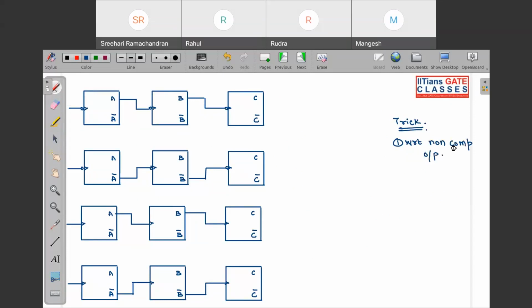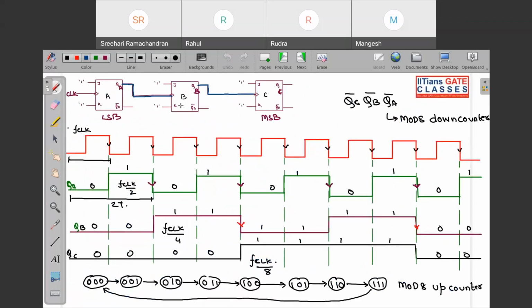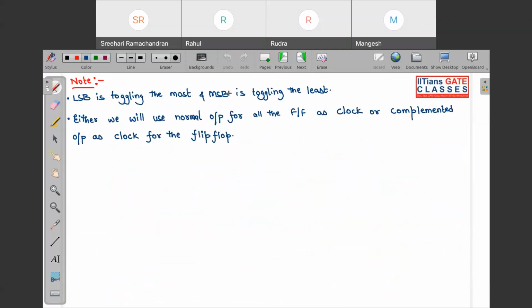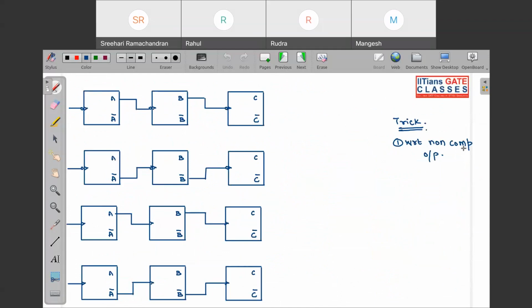Like in the previous case, if we take output from QC, QB and QA and this is your up counter, then by default we can assume that if we take the complemented outputs it will be a down counter, because there are only two possibilities. If one output is giving up counting, obviously the other output will be producing down counting. So in this trick, whatever I say is with respect to your non-complemented output.